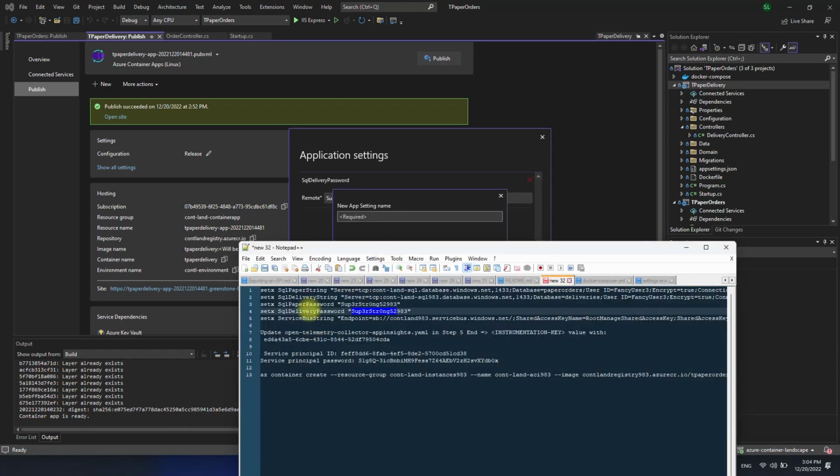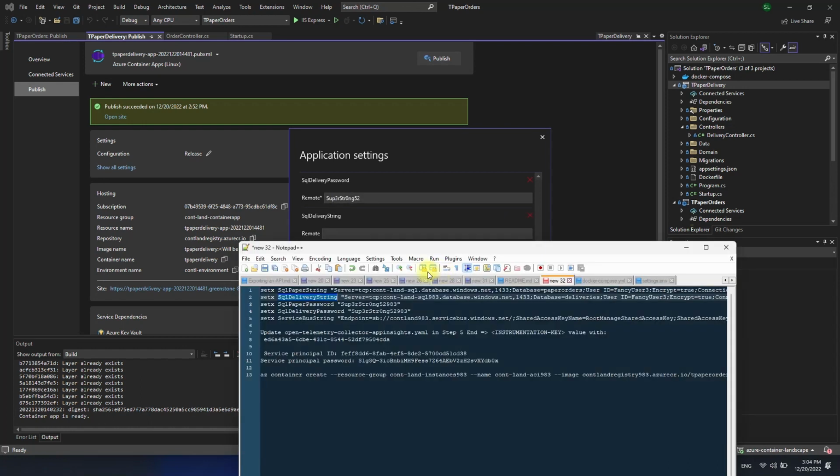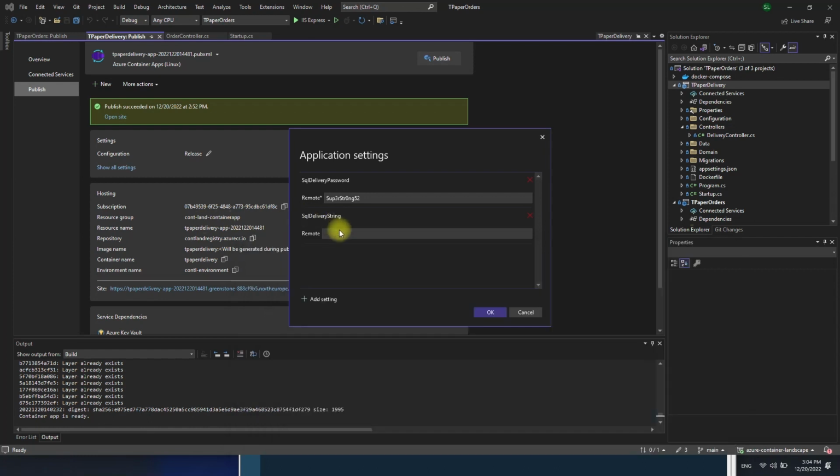Then we add in the connection string SQL delivery string, and we add in the server name without 983, but for you it will be your favorite prefix.